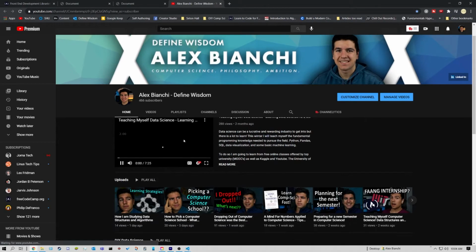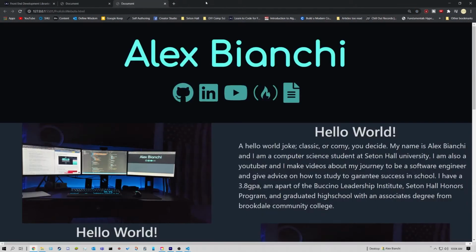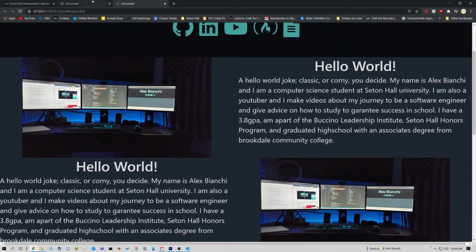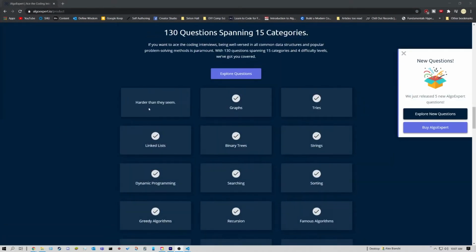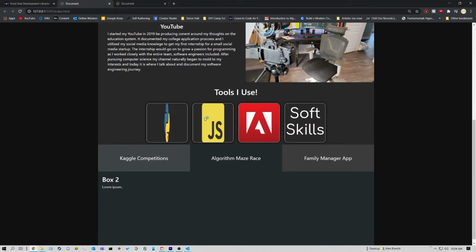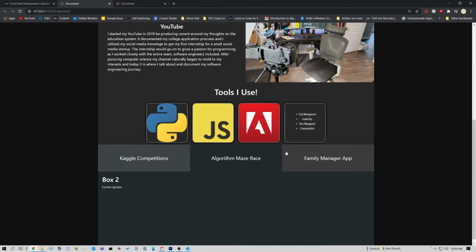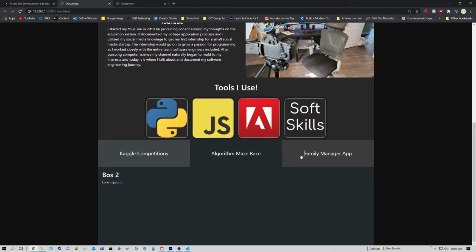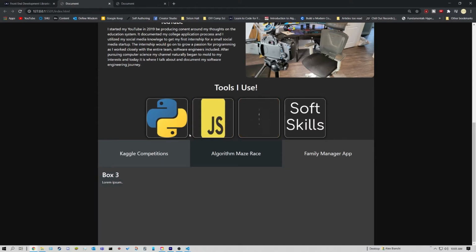After I had my grid setup done, I thought, is there anything cool that I can do? And I came up with the idea for these flip cards that I stole from Algo Expert's website, but hey, the best artists steal. There's some quote like that. And after spending way too much time trying to get these cards to work, I did, and now I don't know what to do with them. So I have my skills on them right now for each language that I'm in a broad soft skills category, which doesn't look good. But yeah, I kind of want to scrap them, but I feel like I put so much time into them that I'm obligated to keep them now.